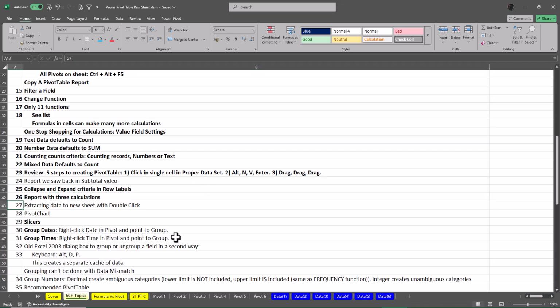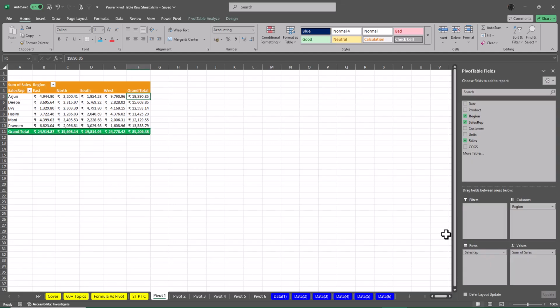And normally when I create a pivot table, this is going to give you the answer as a consolidation. I told you a pivot table is a summarization of data. But where does the summarization of data come from? So how do I find that out? If I want to know what is the sales done by Arjun, I can easily get that.